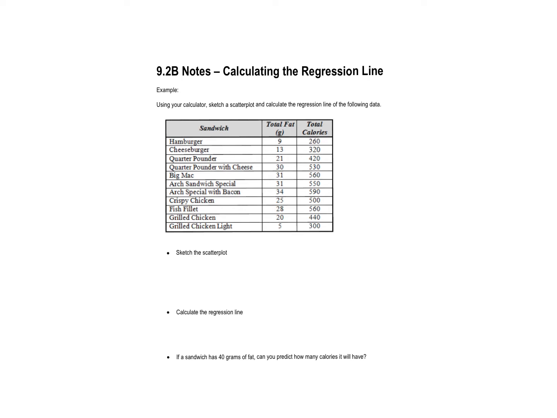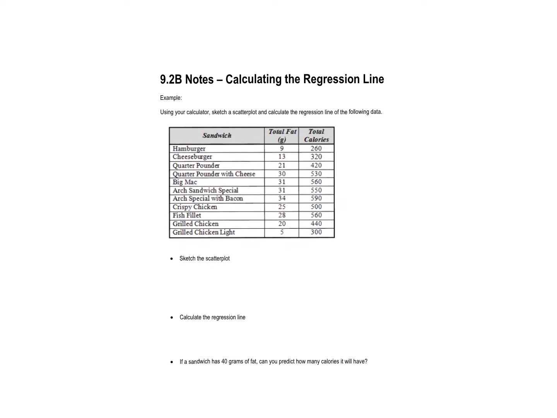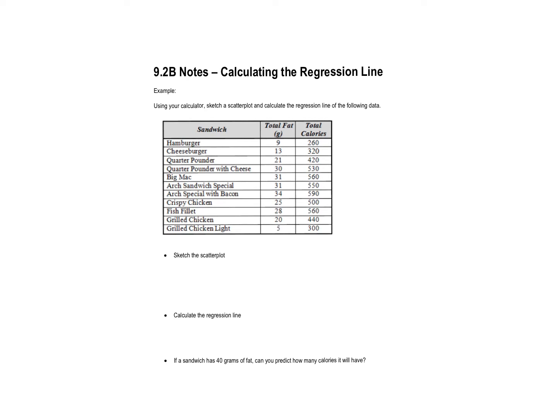All right, now that we've gone over the beginning items, which were to clear any equations in your y equals editor, and make sure that your lists are also cleared in your stats menu. Now let's go ahead and work on this problem. So I'm going to show you how to add 2 sets of data. So this looks like it's total fat and total calories into your calculator.